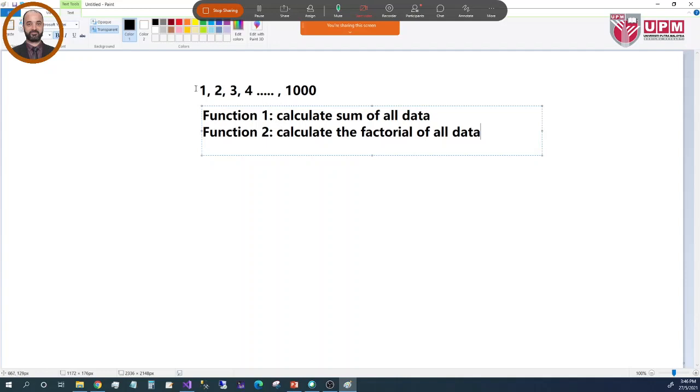So in this case, is there a chunking of data here or partitioning of data? There is no partitioning of data, right? But the partitioning here is based on the function. So we can run function one in different tasks on one thread, and the second function on a different thread, right? And both of them could work at the same time. So here, this decomposition is based on the function.